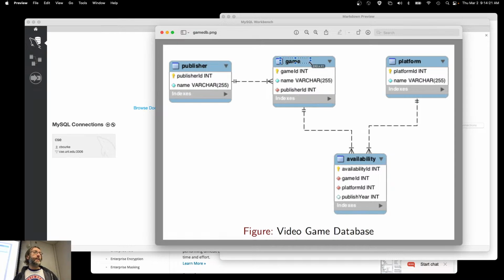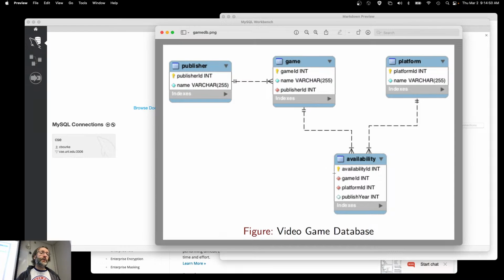Now, between the game and the platform table, a game here is like a video game. A platform is like Xbox 360 or PS5 or something, right? So think about that and think about what I'm trying to model here. One game can appear on multiple platforms, right? And one platform can have multiple games, otherwise it's kind of a worthless platform. Right? So the availability here is what realizes that. That gives you a many-to-many relationship between these two things.